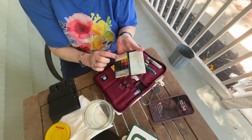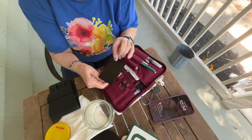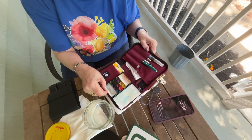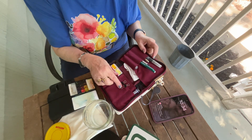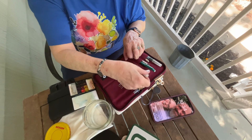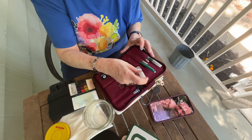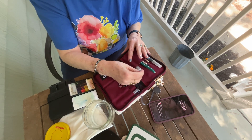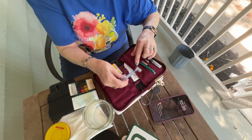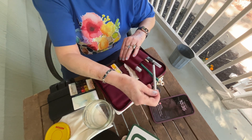These are Van Gogh colors and they're very transparent — these are what I'm going to use today. I don't have my color swatch with me right here, but we'll play with it in a second and see how it goes. The kit also comes with two little clips to clip open your notebook, and a little spray bottle so that you can spritz your paper — though that may have come in the bigger set and I just added it. There's also a little syringe so that if you need to add water to your spray bottle, you can. I added a pencil and this is a Tombow eraser.